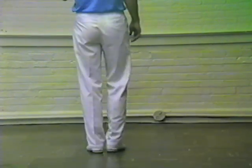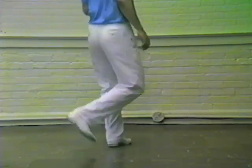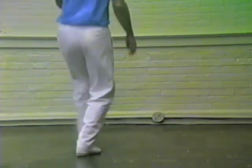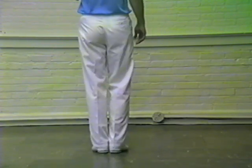Two, three, and. Two, three, and. Bounce, hop, slip, drag, clap, step, toe, ball, heel, step. Two, ready, and.